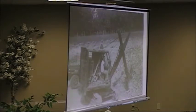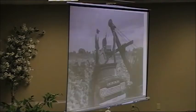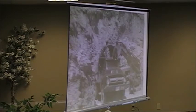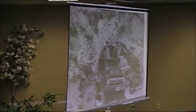And that's Tommy there, and that's a Bay City, I don't know what brand that is, but they're loading clay there. They blast that loose, and then they lift that up, swing around, and drop it on the truck. There's another one of that Ford. That's another older Ford. That's probably a 54, 56. I don't know. What do you say, Jim? What do you think it is? 56? Got the big V on the grill there. It's loaded for power.